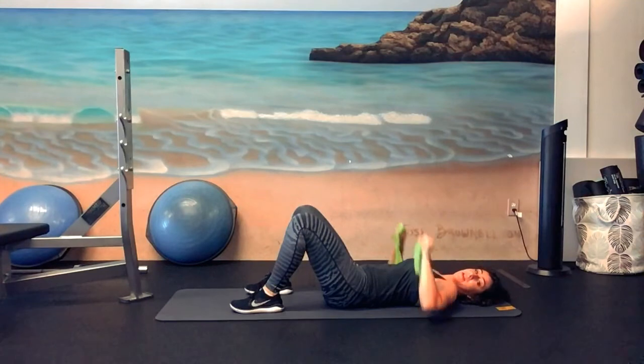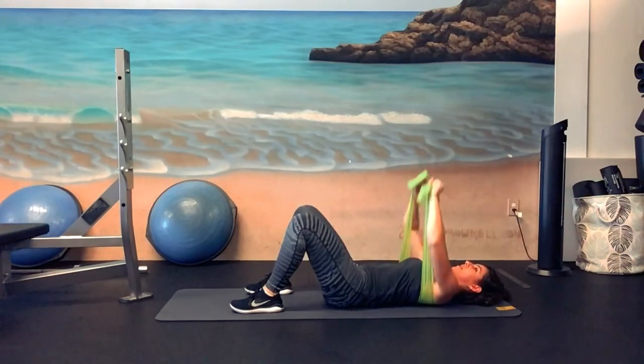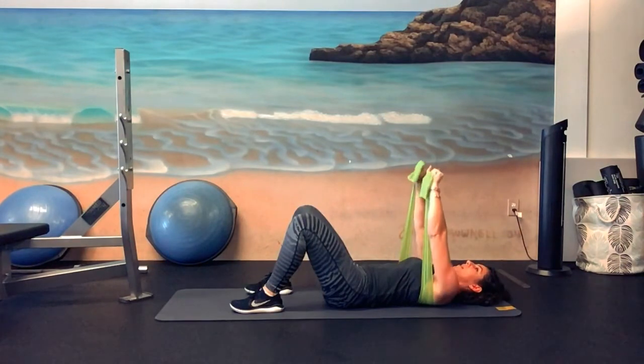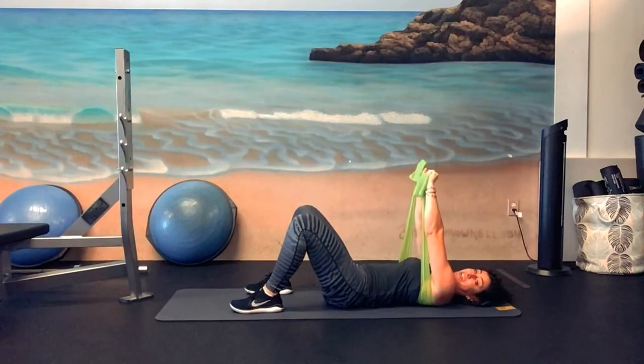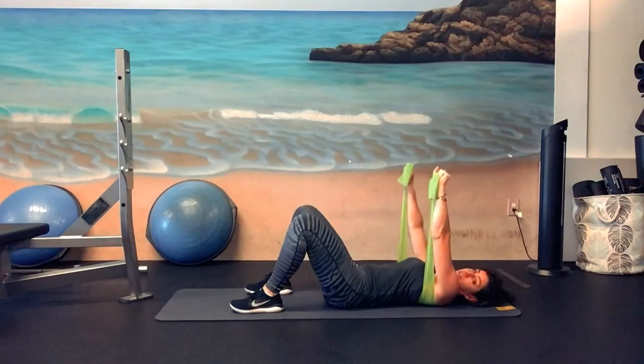One, with your band, pushing it up. Good, two, three, four, five, six, seven, eight, nine, 10, looking good. 11, 12, 13, 14, and 15, perfect.